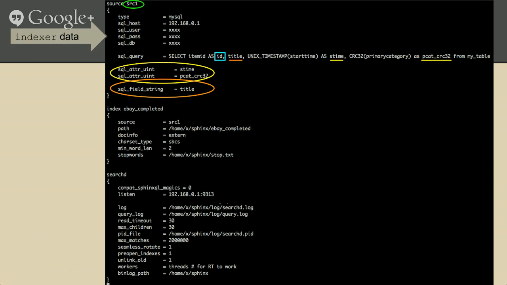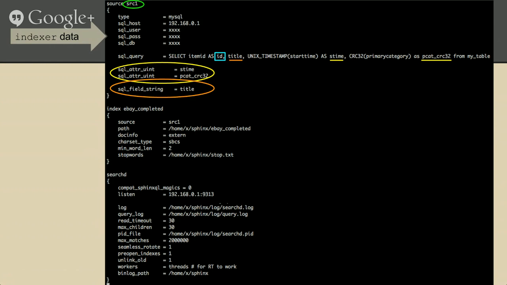So before you issue your full text query over whatever's in the field, if you want to get a small set of data that gets filtered out based on some attributes, then you would use whatever attributes you've defined. So in this case, both of the attributes I've defined are integers. The first one is just a Unix timestamp, the start time of the auction, and then the second one is the CRC digest of a string. So it's just an integer also, and that comes into play later on. I'll show you. Any questions so far?